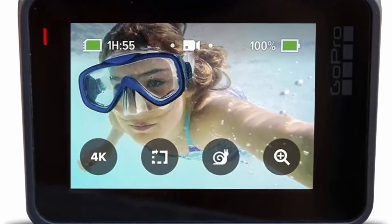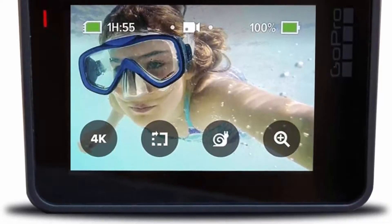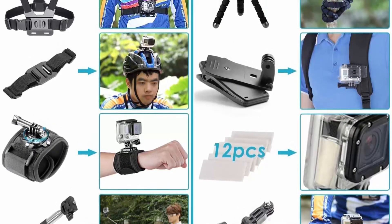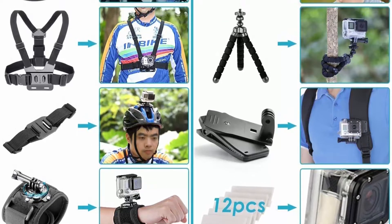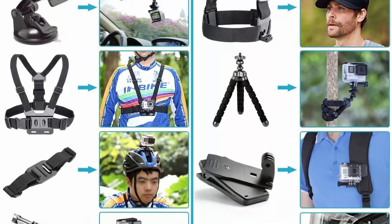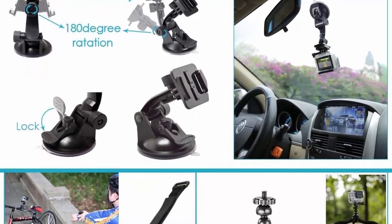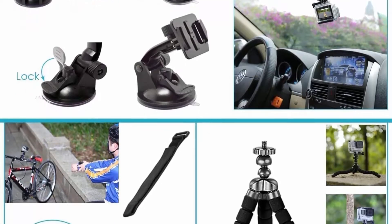Maximum wow packing: Max HyperSmooth, Max TimeWarp, Max Superview, plus a single lens Hero and dual lens 360 camera. Max maxes out the radness. Reframe with the GoPro app — easily transform mind-bending 360 footage into traditional videos and photos. Playback, edit, and share all from your phone. Three cameras in one: shoot single lens hero-style video with unbreakable stabilization or capture immersive 360 footage in 6K. V-logged to the max with shotgun mic performance and a front-facing screen.